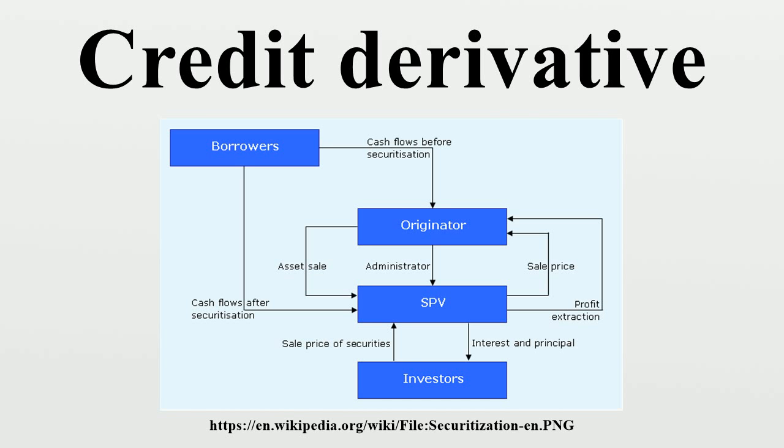Total return swap. Key funded credit derivative products. Credit-linked notes. A credit-linked note is a note whose cash flow depends upon an event, which may be a default, change in credit spread, or rating change. The definition of the relevant credit events must be negotiated by the parties to the note. A CLN in effect combines a credit default swap with a regular note. Given its note-like features, a CLN is an on-balance sheet asset, in contrast to a CDS.